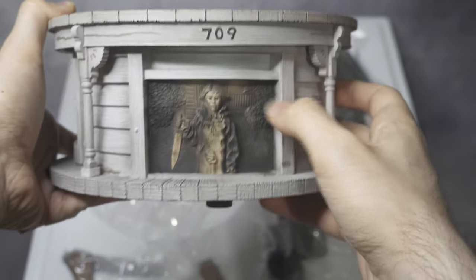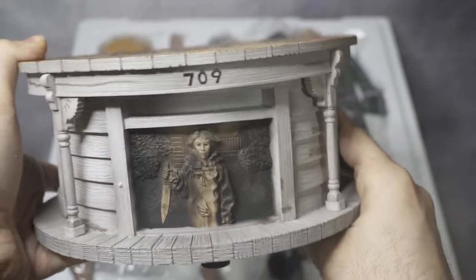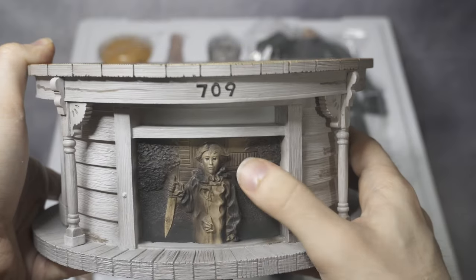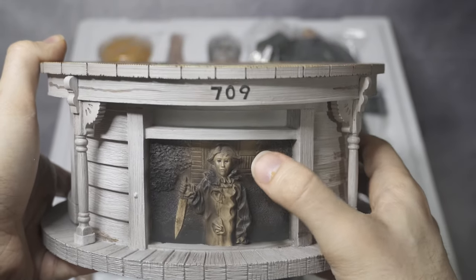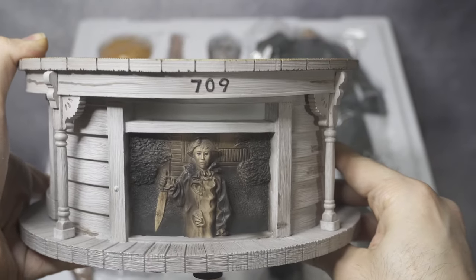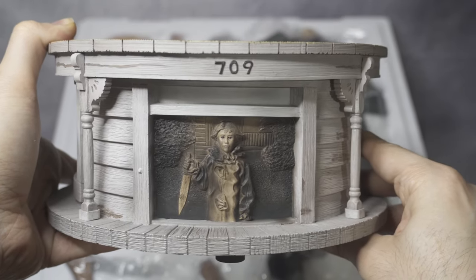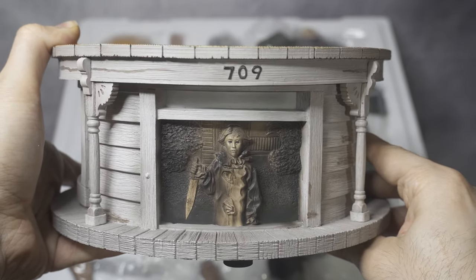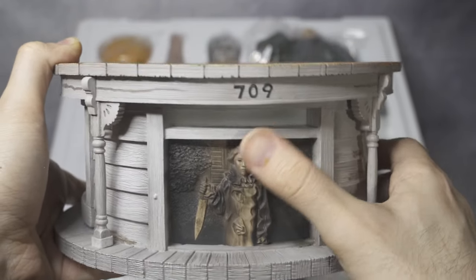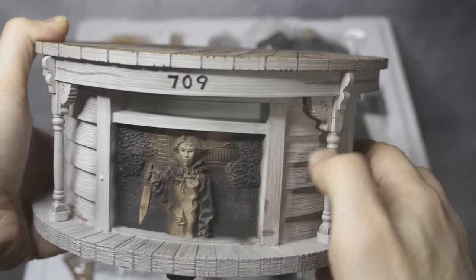This is a picture of Michael Myers during his first kill when he was a kid — really well done. I was thinking when I saw this on the website whether it would be better if they drew it or used a real picture from the movie scene. The paint job is good but they could have done it better. I would actually prefer if they had put the artwork directly from the movie instead of drawing it, but it still looks really good.